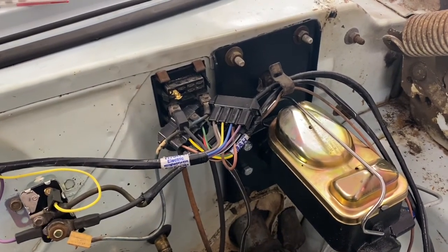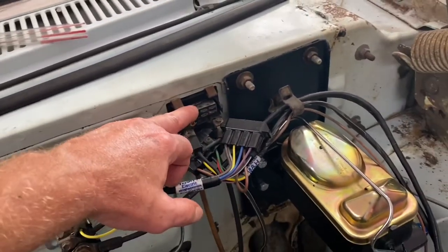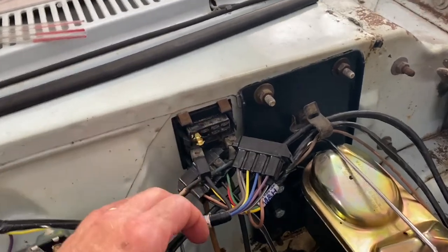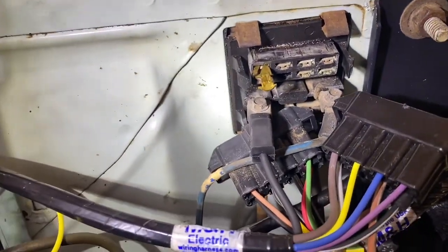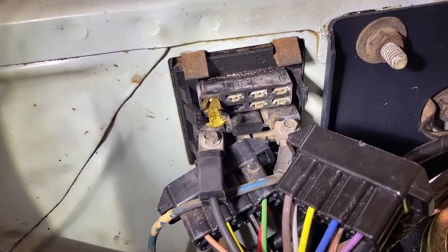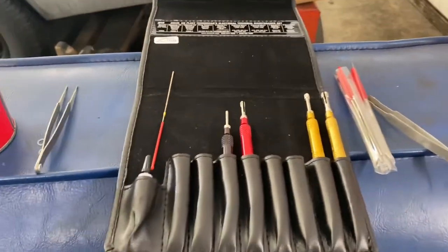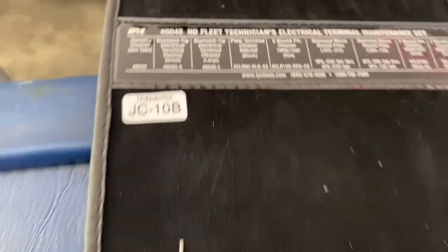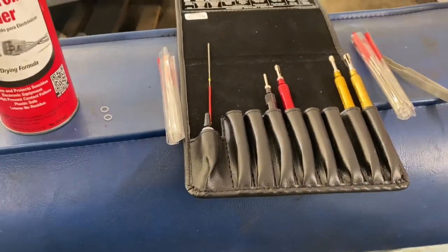Continuing with a series of small projects - I've got new wiring out front but I did not change the dash harness, so all of these connections are a little bit corroded. Wouldn't hurt to clean them. That's actually a factory plug in there. These are my weapons of choice today - I bought this IPA Fleet Technician kit, 80 bucks. I guess it's the old 'buy once, cry once' kind of deal.